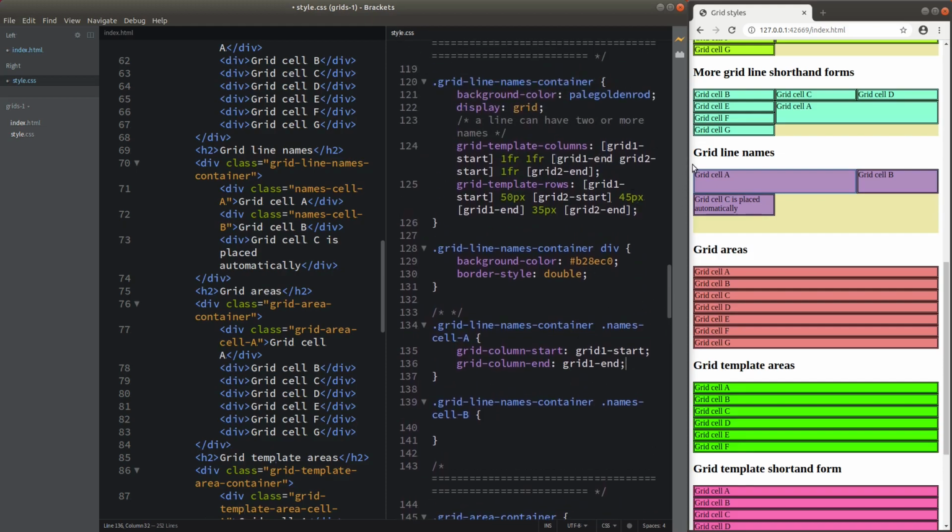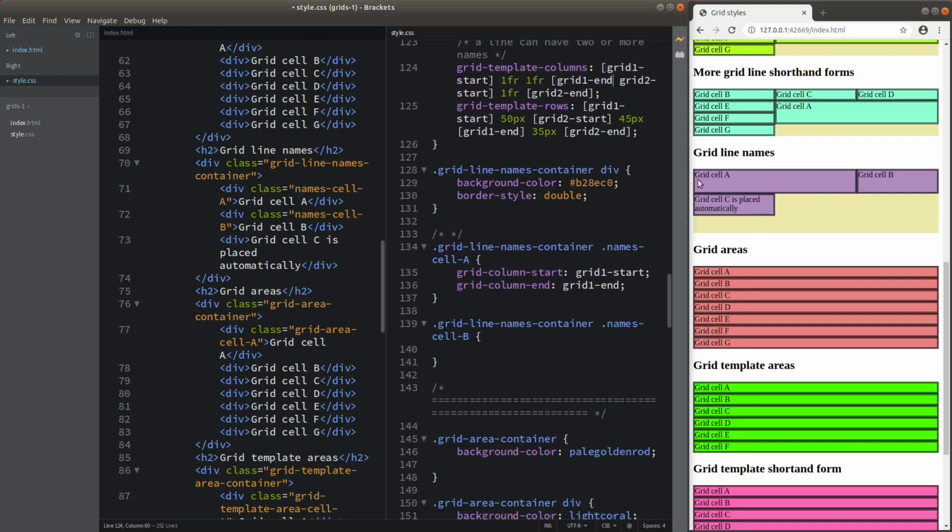So when it comes to handling the column grid line, we refer to the grid template columns attribute. I just specify this line in the corresponding part, and I also specify this line. So I just make use of the names of these 2 lines to help me specify the grid cell A position. And I can also do similar things for the row dimension.